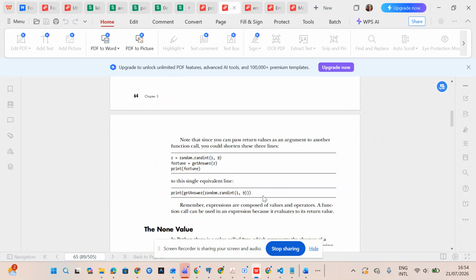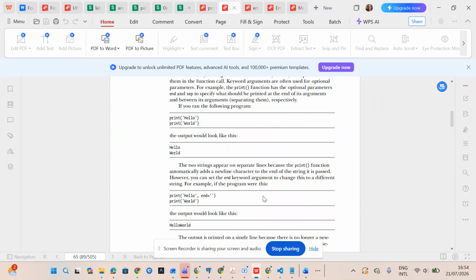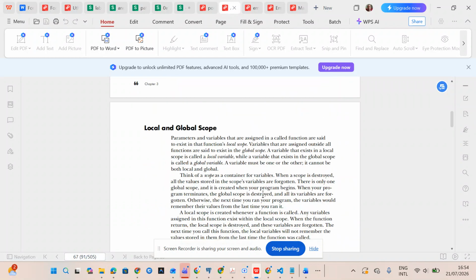So I'm just trying to look at an example of a function that we can also have here.